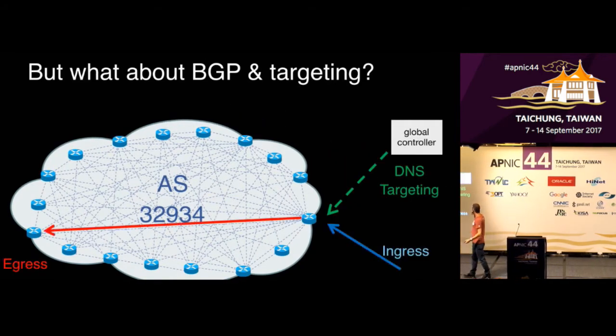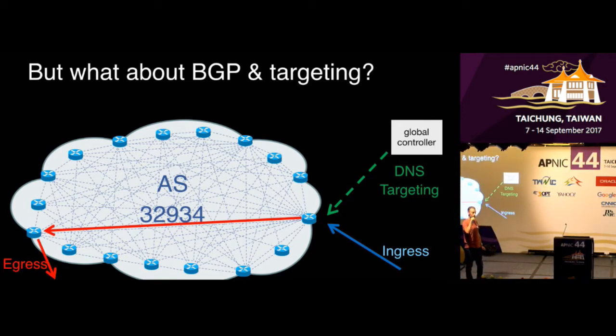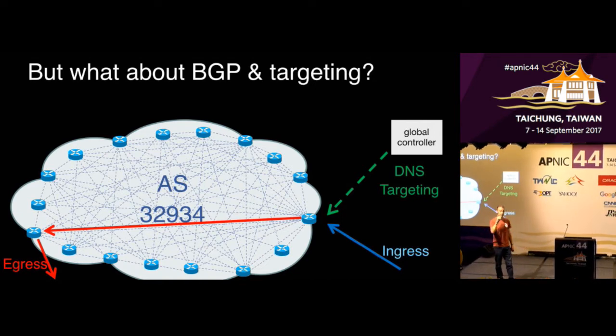Now, based on that, the targeting can send the user to the best POP. That's a start, but that's only unidirectional. Routing on the internet is rarely ever symmetric, as most of you probably noticed. So what happens here, we targeted the end user to the best POP, which might be here in Taipei. Well, not here in Taipei, close to here in Taipei, not in Taichung. But the shortest BGP egress path might be in the US or in Europe, because BGP does not really care about actual physical closeness. It cares about network paths. So the one AS hop might not be in the closest place. I mean, Geoff mentioned that earlier.